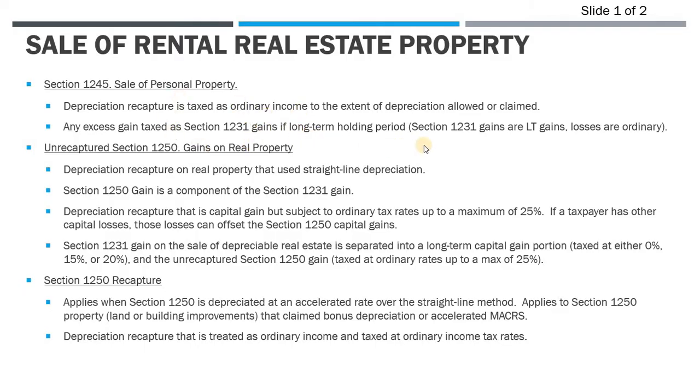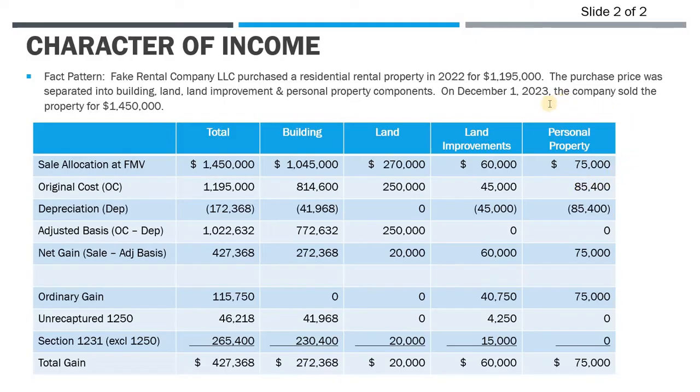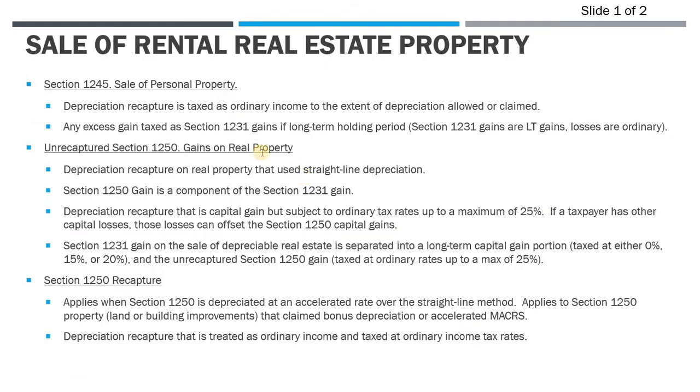Now, the 1231 gains are preferable. These give us the best of both worlds because 1231 gains are long-term, so they're taxed at the long-term rates. But if we happen to take a loss on the sale of the property, the losses are ordinary. So that is the best of both worlds for us. Now, the personal property that we're going to look at in this example includes things that went into the house, such as appliances, carpets, and other fixtures. Those are eligible for bonus depreciation, accelerated depreciation. So we'll see how those items are taxed when the property is sold.